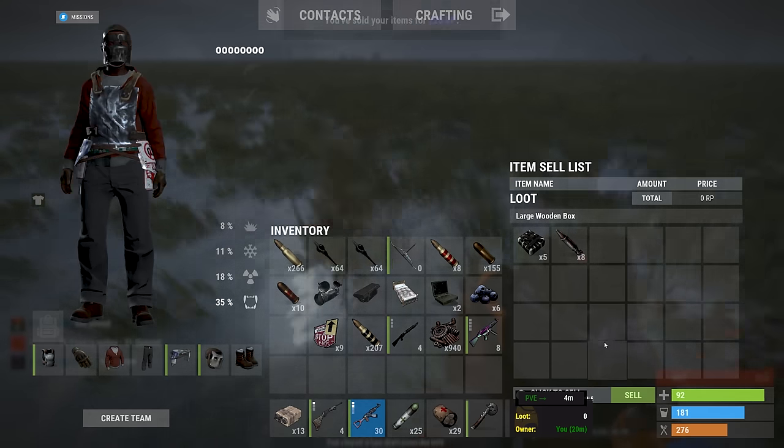Oh, military crates. Oh, you do. You get 10 RP for killing them. Oh, my God. That's actually terrifying. Oh, here we go. Oh! Dude, they don't die. What the f- Yes, the RP is rolling in now.